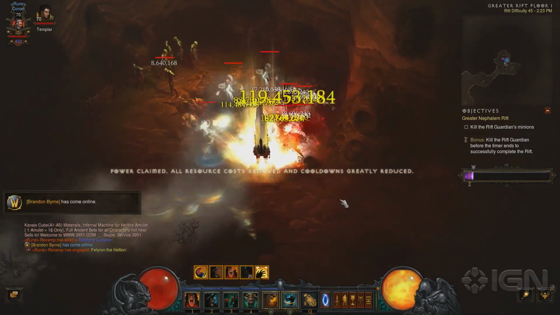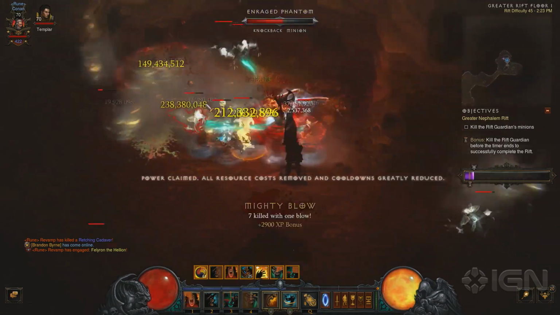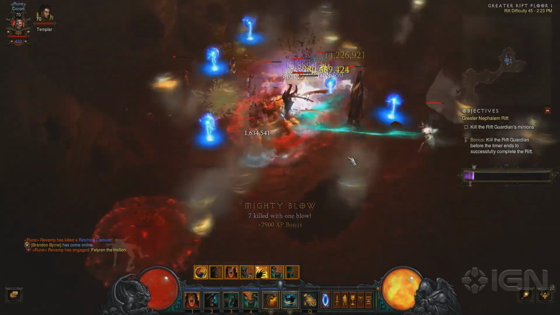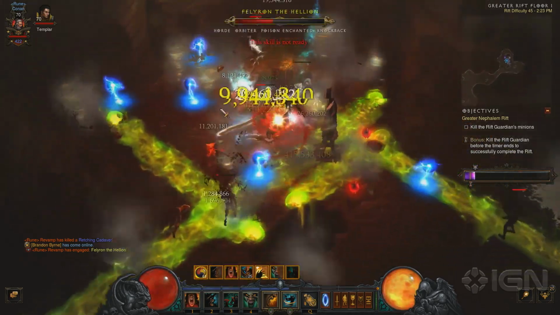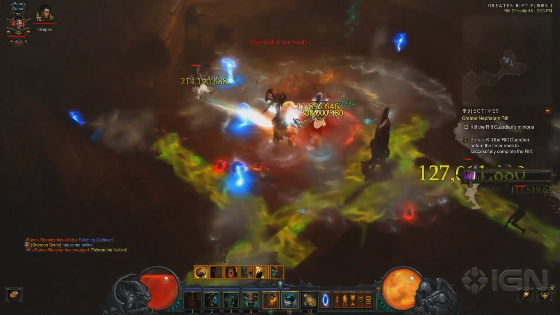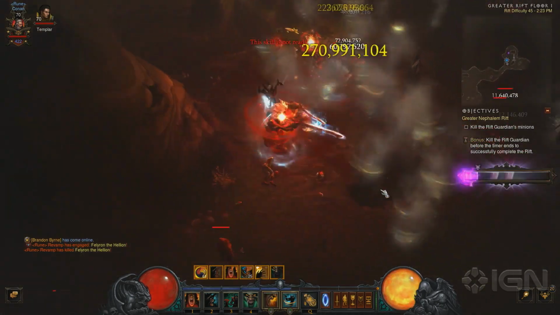All right, so now this should spawn an elite pack, which it has, and it almost killed me. That would have been embarrassing. That would have been funny. Typical IGN. Can't even play video games. Can't even play Diablo and whirlwind his way through a Torment level 45 dungeon.